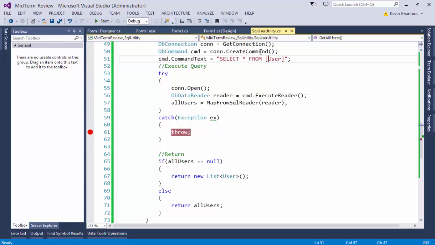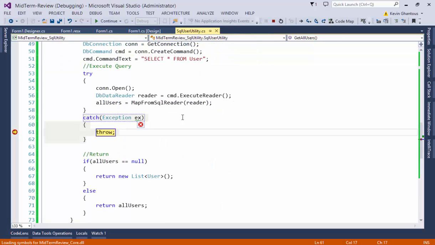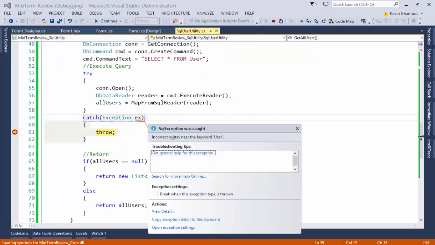If you ever end up with an error like that, let me go back so you can see it. The error that I received is incorrect syntax near the keyword user. If you ever end up with a syntax error on a field name or a table, the first thing you should always do, without hesitation, is put square brackets around it.